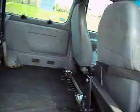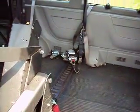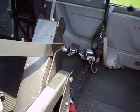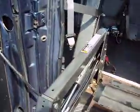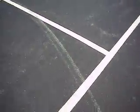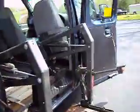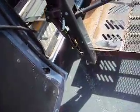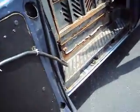Now these lifts will usually transport most anything you can put on them. I've had people haul all kind of things, motorcycles, wheelchairs with electric motors in them that are real heavy, bigger people. You know, it'll handle all of them. I weigh about 250 pounds on a good day. Lifts me right up, no problem. Got a little remote here that you can either carry in your hand or just leave hanging there. Works fine.